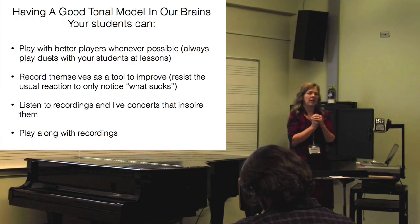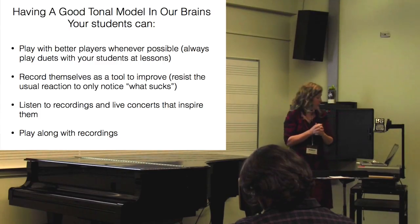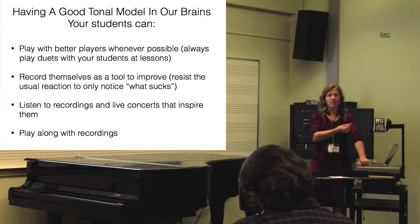Let's listen to the attack on this note. Does it match what you just sang? Oh, not quite. Okay, let's work on that a bit. Then we record it again. So use recording as a way to get feedback, but guide them through it so that they're not just thinking they suck at clarinet.